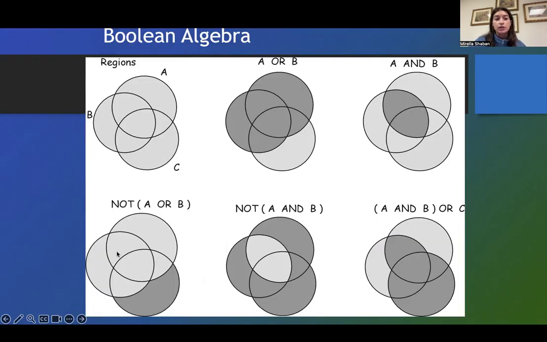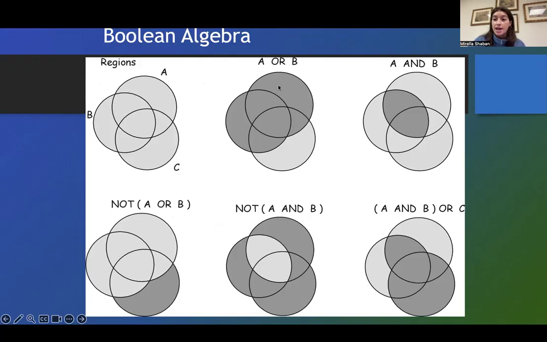This is another visual example of Boolean algebra. For some people, it's a little bit difficult to understand Boolean algebra at first. I think that this is a very good figure to take a pause and look at if that's the case. You'll see that if we do A or B, starting at the top middle here, this is sphere A, this is sphere B. A or B includes everything of A as well as everything in B. You can be one or the other, and if you are one or the other, you're included.